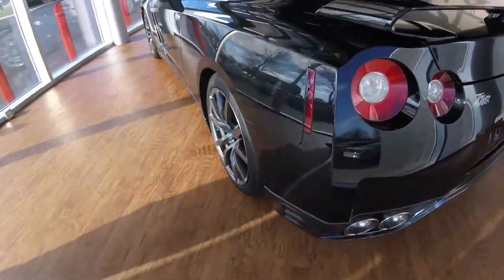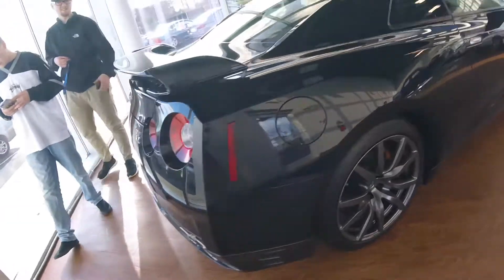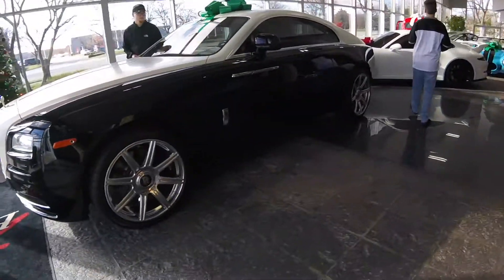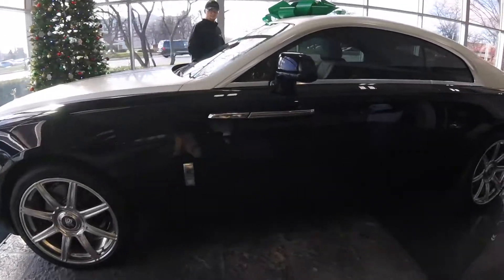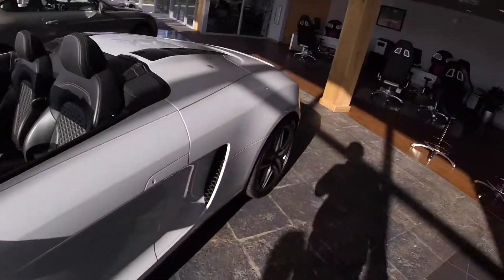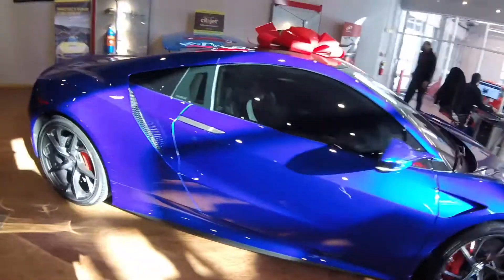I'm going to find another of these soon. This guy is freaking huge. I don't think I've ever seen one of these up close. Oh my god. If I ever buy an R8, this is what it would be. The gated shifter. Oh my god, this is a nice surprise. Another NSX. These things are so cool.